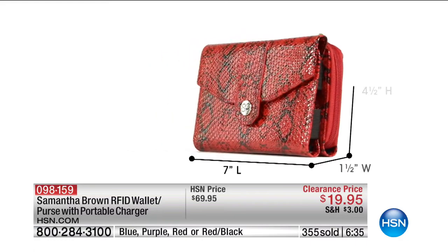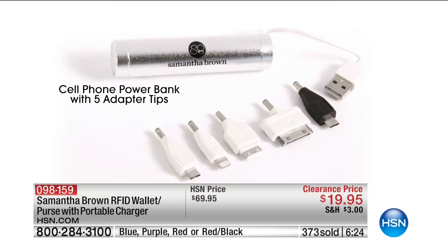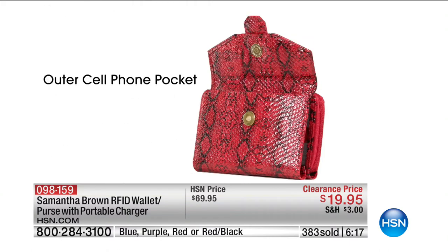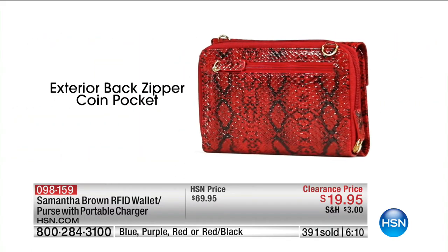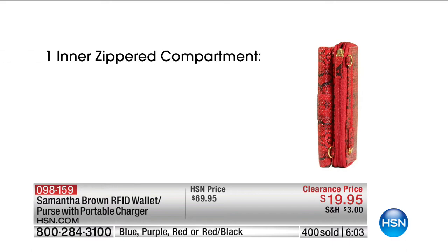You may not be skirting the globe, but you are absolutely going to have convenience, storage, and everything you possibly need. As there's so many on the phone lines, let's go through the colours again — we have the croc in turquoise blue and red, the python in black and red, and the crossweave. Even though we're in clearance here at HSN, you still get our 30-day money-back guarantee. We've dropped this from $70 down to $19.95.